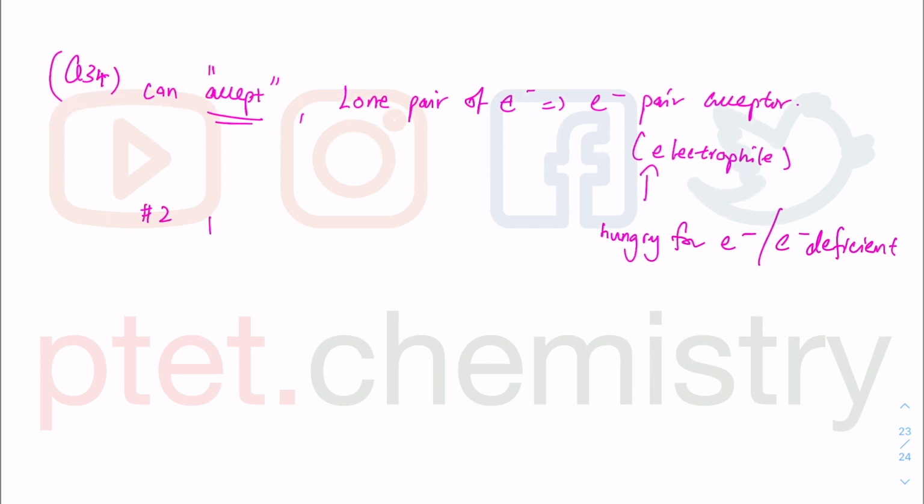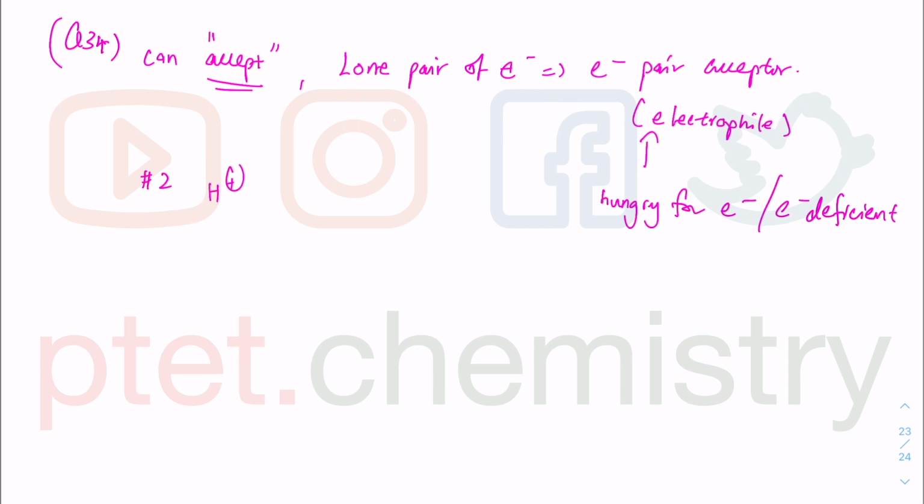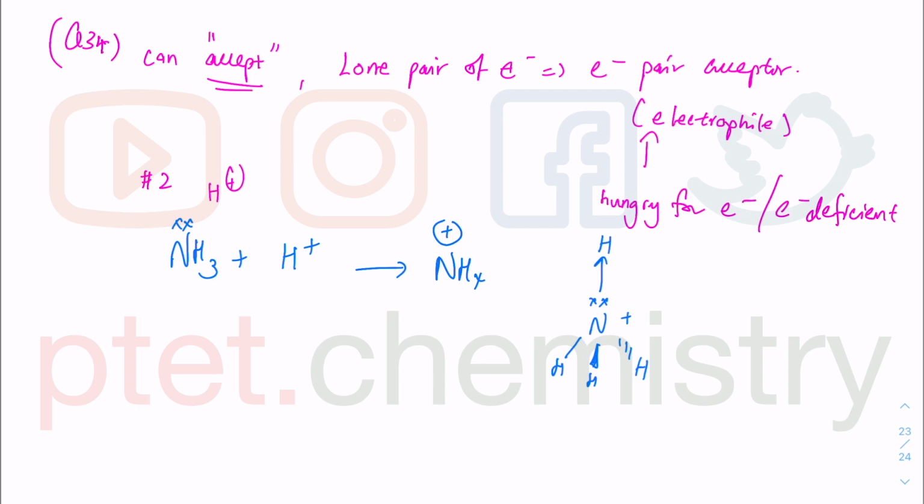If I check option 2, so there is H plus. If you think about the most common reaction, which is acid plus base, NH3 uses the lone pair to pick up the H plus, and you're going to get NH4 plus. This basically looks like this. This is trigonal pyramidal with 107 degrees. Now you add in the H plus, a dative covalent bond with the lone pair from nitrogen, you have a +1 charge, and now this becomes 109 degrees because with no more lone pairs available, you just have 4 bonding pairs and 0 lone pairs. So this is tetrahedral geometry. So 2 is definitely correct there.